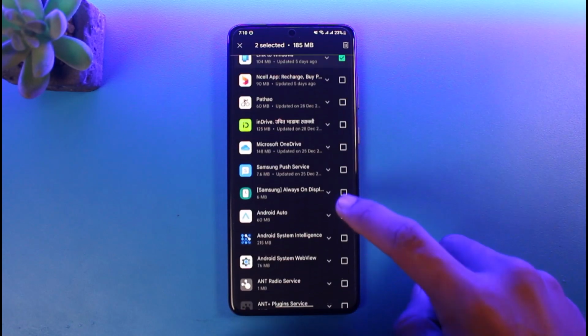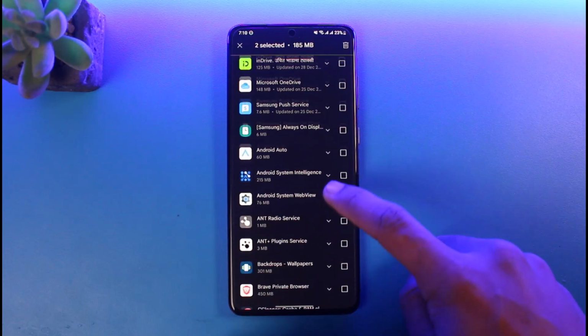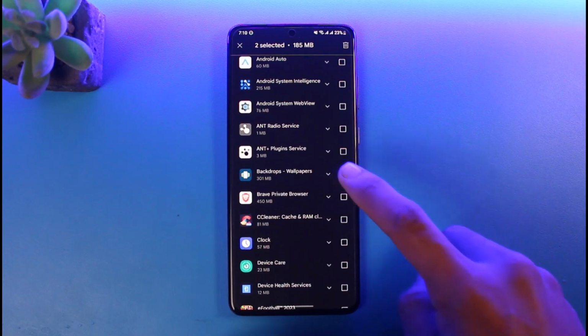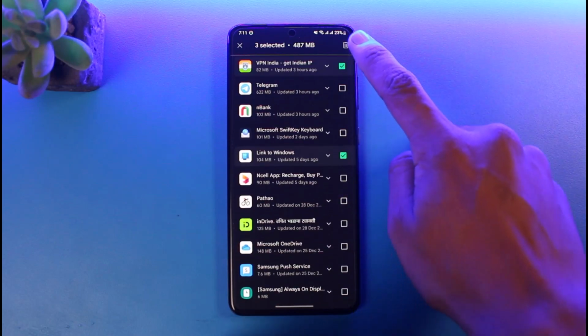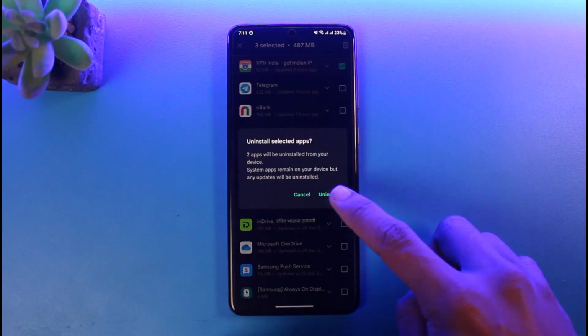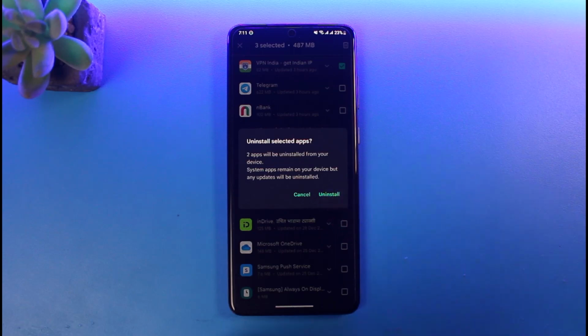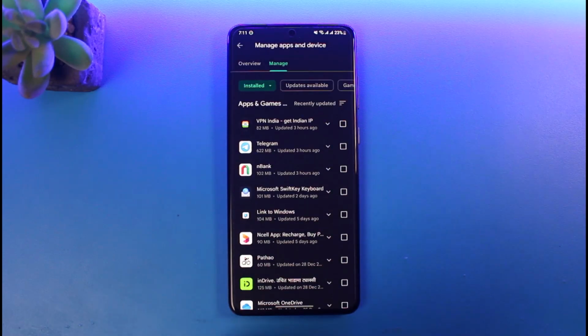Once you select the applications that you want to delete, I just selected 2 apps as well. In this case I can select many more if I want to, and after I do that, I just need to tap on the trash icon from the top right, and it will actually delete multiple apps on my Android at once without me having to go ahead and uninstall them manually one after another. So just tap on uninstall. It may take some time, but it is going to get your job done.